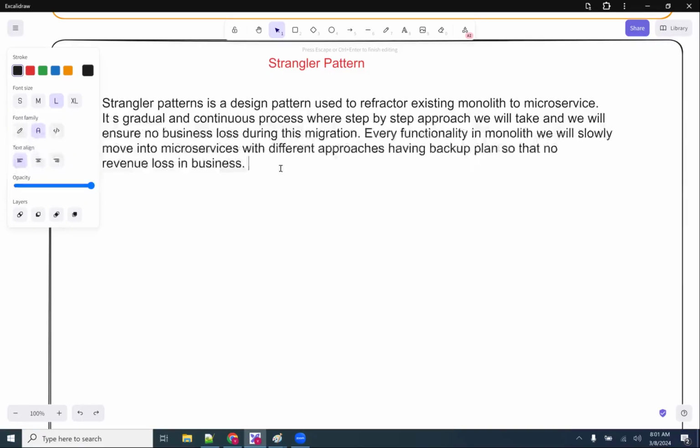Now, in your existing monolithic application, how can you use these principles, how can you implement them, how will you take them to the market and keep them in production? That is the Strangler design pattern, and I'll go through the principles and things.